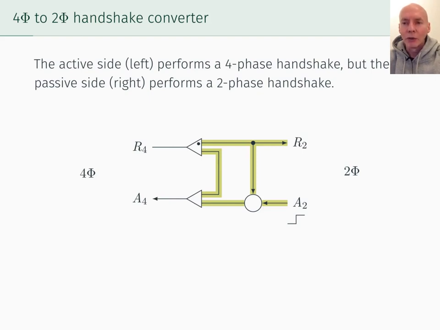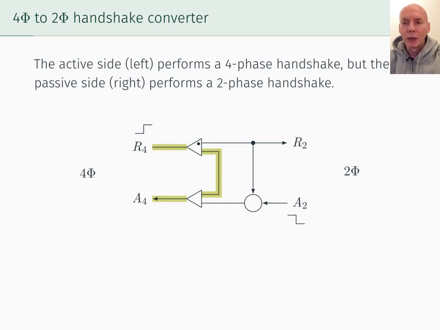Well, suppose the R4 line is raised again. That line goes high, leading to the toggle. The toggle this time lowers the dotted output, which sends a signal to the fork telling it to lower both of its outputs. The R2 output on the two-phase port goes low, so the two-phase side acknowledges by lowering A2. Now both signals to the join have been lowered. The join lowers its output. The merge therefore raises its output, and the four-phase side is half done.